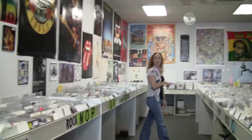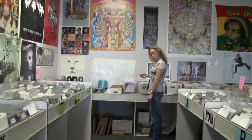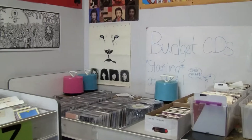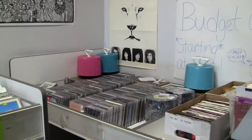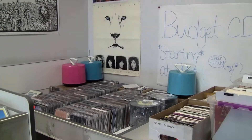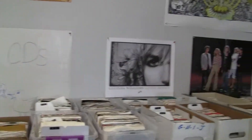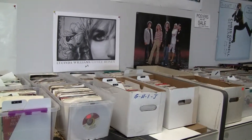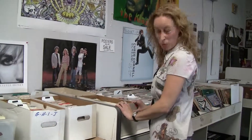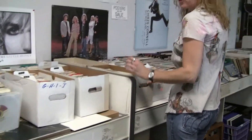As you move toward the back of the store, we've got, tucked back here in the corner, our budget CD bin. We do mark things down to as low as 99 cents. So if you're in the market for a super deal, take a look back in here. And we have some collector 45s going back to the 50s and 60s. You can dig around in here — real good for jukeboxes. You can find some old Elvis on 45, or you can find some Prince, Rolling Stones, Gene Autry — it's all in here.